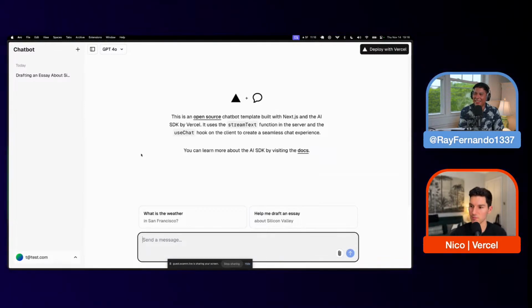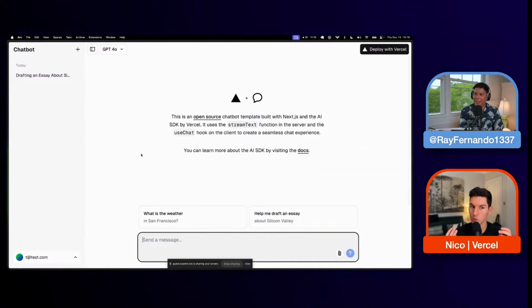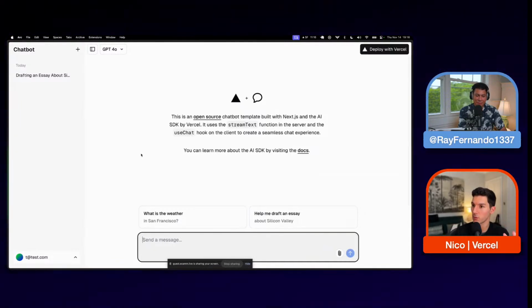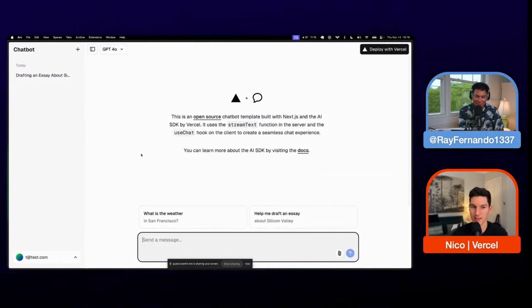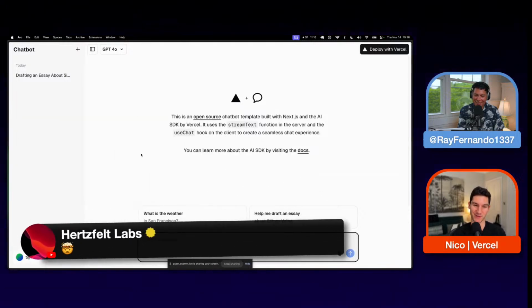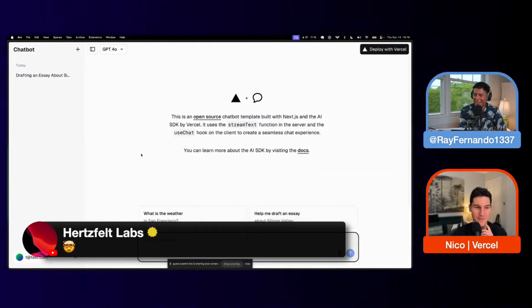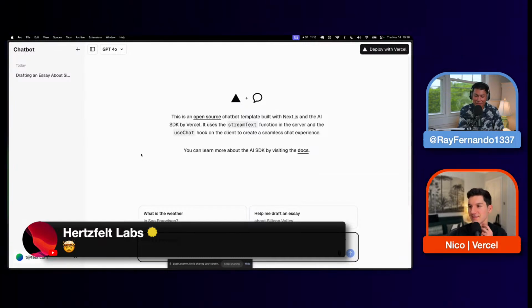And remember that this is built with the AI SDK. So it means that if you want to, this is using OpenAI, but if we wanted to use Anthropic, you switch out one line of code. It's properly mind blowing. It also looks unbelievable too. It really is. It's pretty incredible.